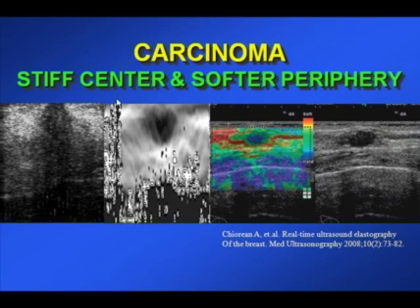Here's an example on the left-hand side of a hard-centered lesion with a softer periphery. Again, the lesion as a whole is larger than on the sonogram, but the hard center is a relatively small component of a larger, relatively stiff lesion. And on the right-hand side is the opposite. Now here we have a stiff lesion. That's actually the same as this one. You have a stiff lesion with a stiff center and a soft periphery, shown in color rather than in grayscale imaging.